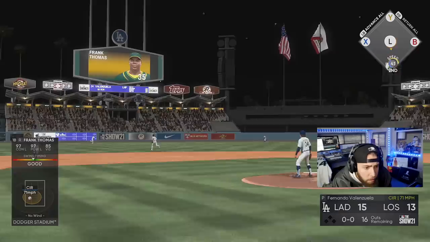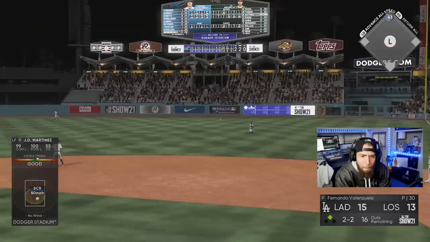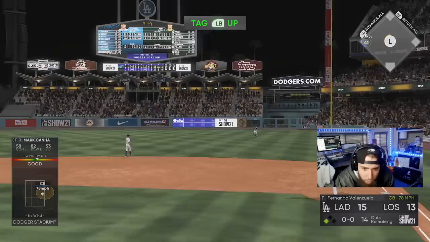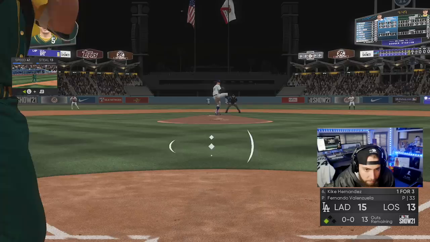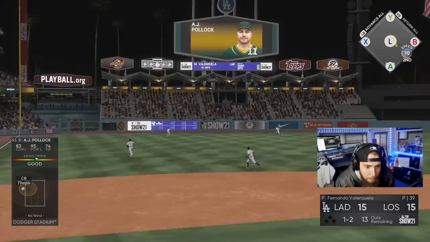Frank demolished by maybe the best left-handed pitching hitter in the game. JD. Oh. Throwing a line drive to right. That as well will knock it down. And now the lineouts are starting to pile up. Kike again! It's a good swing by AJ Pollock, and it actually ends up carrying over his head in left field. I thought that was going to be an out.